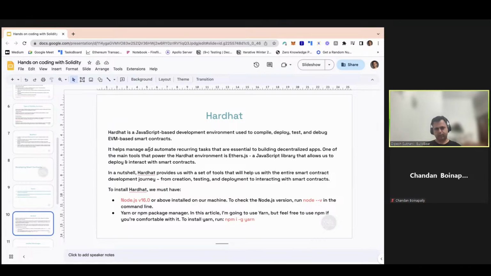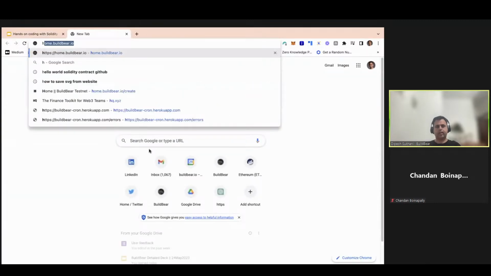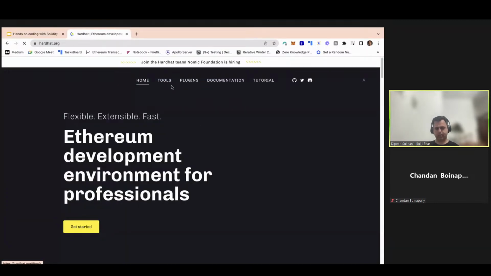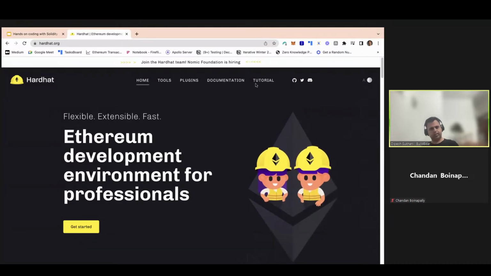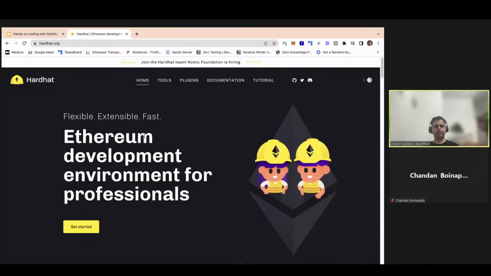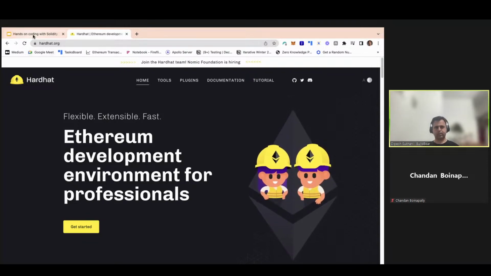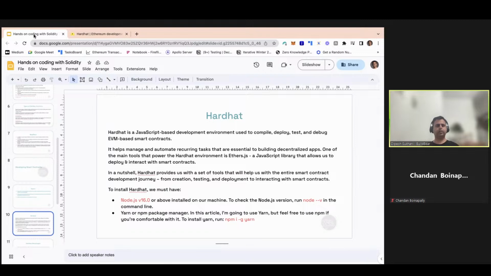The same analogy applies to Hardhat. Hardhat is a framework that makes development of smart contracts and Web3 applications, specifically for EVM machines, way easier. Hardhat has its own website, which I'll quickly show you, with very detailed documentation. There are a lot of tutorials and documentation guidance available, and a big community around Hardhat, so even if you have questions, shoot them and there will be a lot of help available.